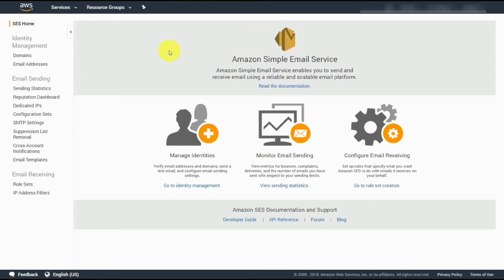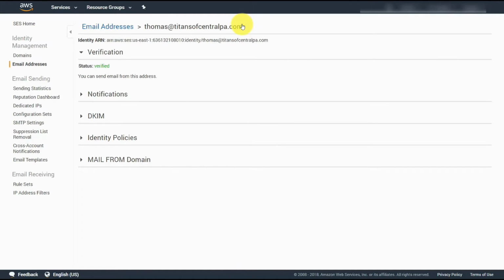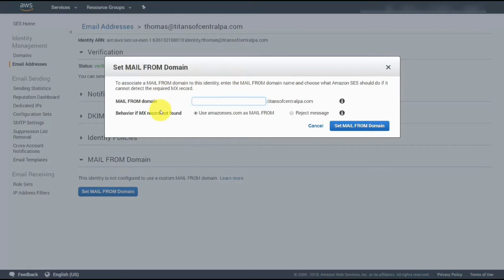When you come back to your home screen, what you're going to do is you're going to go to your email addresses that you set up, and you're going to go to the email address that you are setting up and that you're working with. You'll then reach to the very top bar here and then click View Details. And when you click View Details, what you're going to do is go to the bottom level and then click this drop-down arrow, and you're going to click Set Mail from Domain. And what you're going to need to do is you're going to need to set up a subdomain that you're going to be using. In this case, we're going to name our subdomain, and then we're going to click Set Mail from Domain.